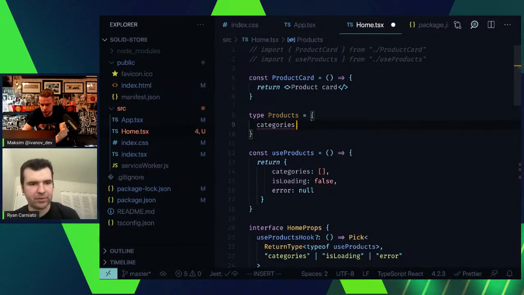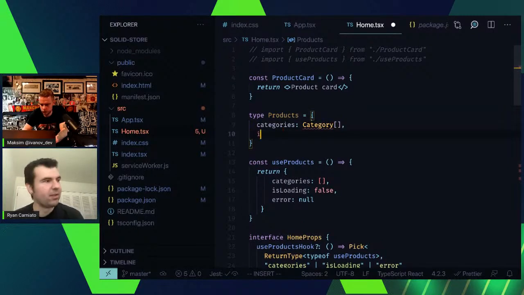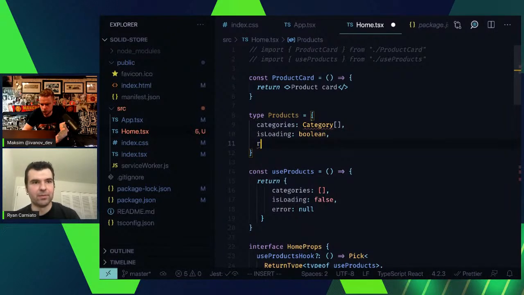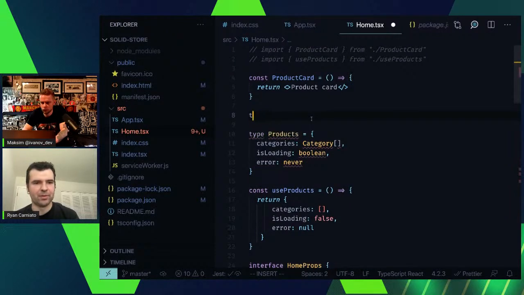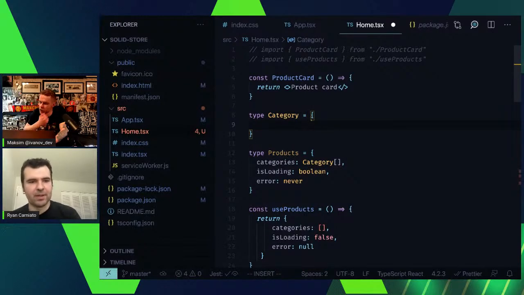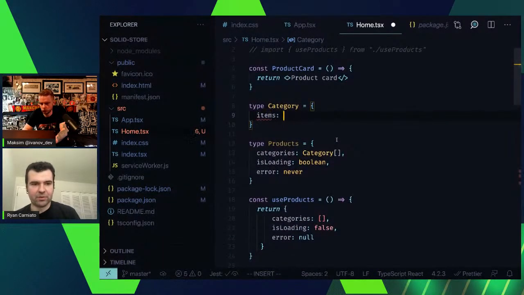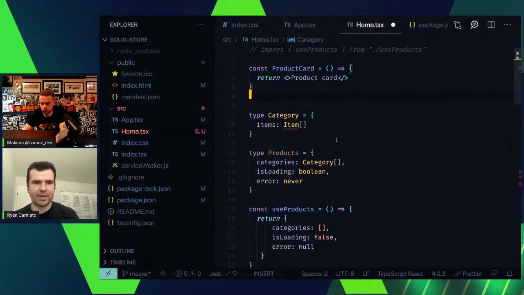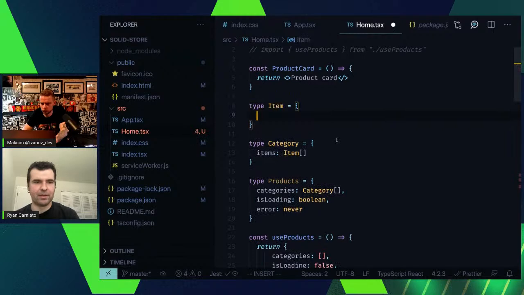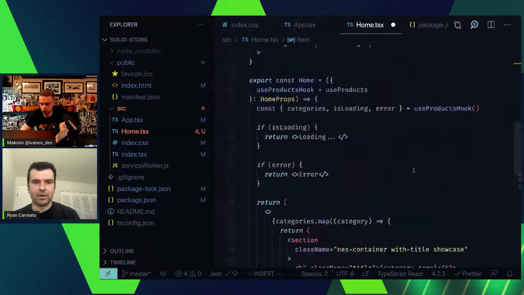If you notice, the biggest pattern with using Solid is because of all the lazy evaluation, we have a lot of thunks. And this is one of the reasons I like the JSX compiler, because I hide those thunks from people. But when you're writing hooks and composition, you're going to be passing around a lot of thunks, if you're not familiar with what I mean, functions that have no arguments that return whatever the payload is. Functions, basically. You're going to have a lot of these. For now, we don't need it because it's static, but essentially the whole trick to how Solid doesn't rerun everything every time is that it passes functions around that are getters. Sometimes it's proxies, sometimes it's hidden and really nice looking, but generally speaking, everything is lazy evaluated.